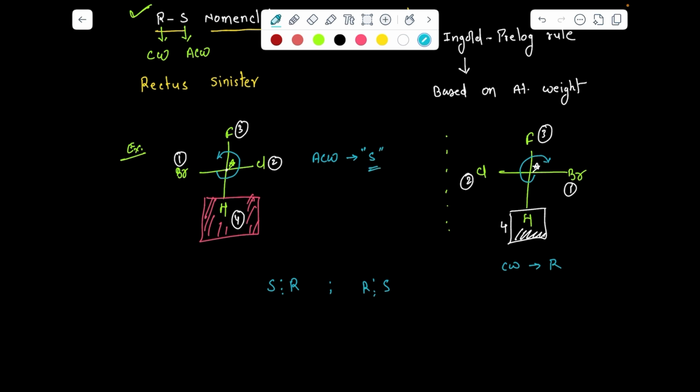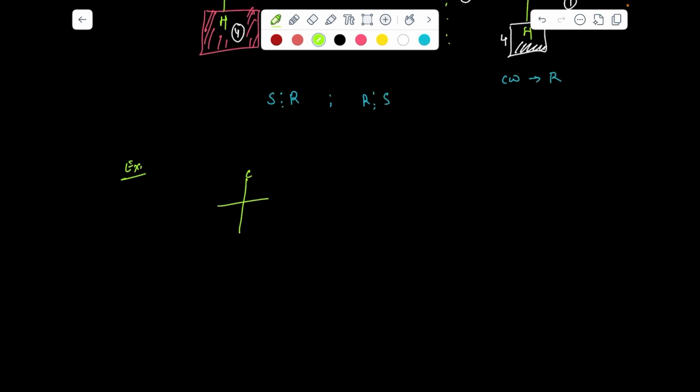Let me take one more example. If we have a CHO group, CH3 group, OH group and deuterium, the CIP rule tells us we have to compare these based on atomic weight. Here we have a carbon. Don't take the total one, we have to go one by one. This is also carbon, this is oxygen connected, this is deuterium. So between carbon, oxygen and deuterium, oxygen is the heaviest one. Then we have a carbon and here we have a carbon. So let's move to the next one.